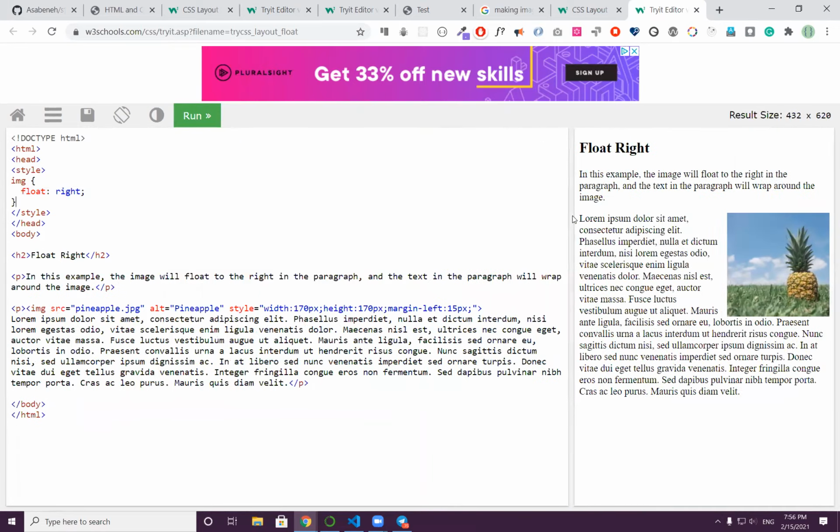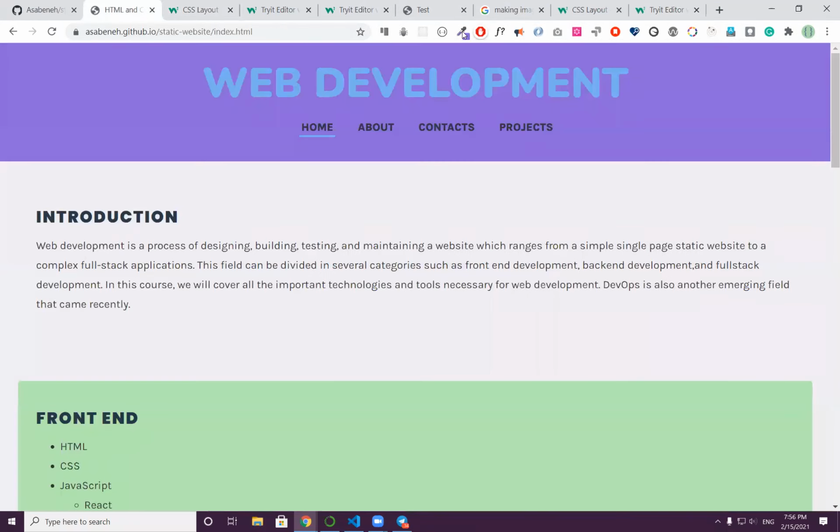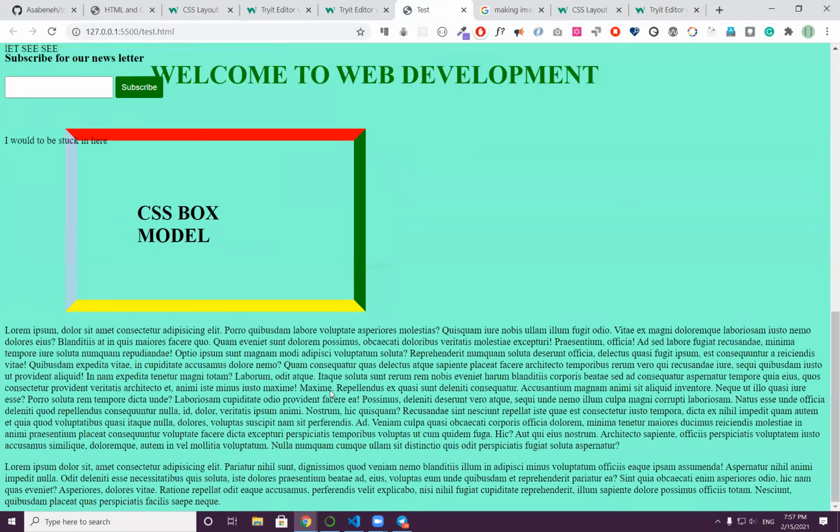But I would recommend, if you know that you can change position by float, it is enough, because I don't recommend you to deal with float. It's an old way of aligning elements. Okay, don't mess up with floats. But you can arrange with a float. Instead, we will come to CSS Flexbox soon. Okay, what do we have here?